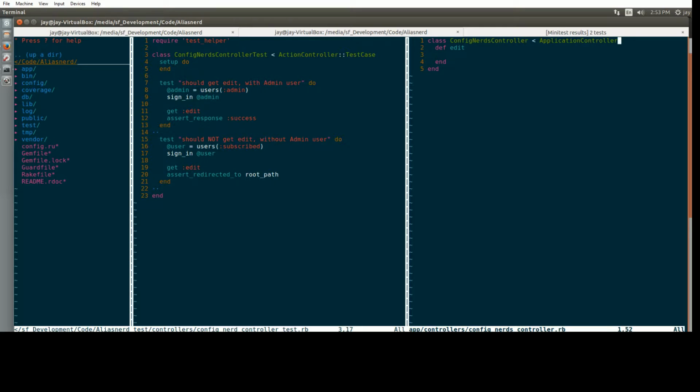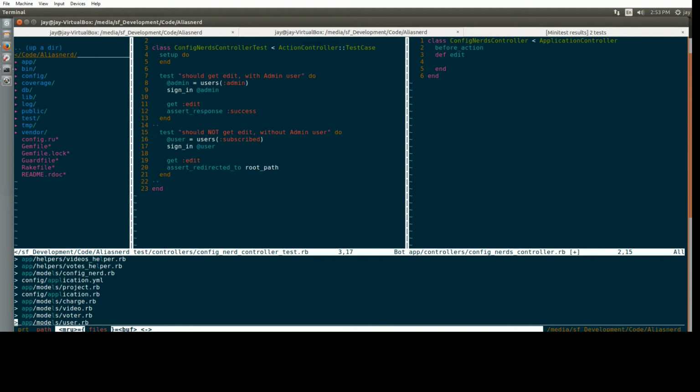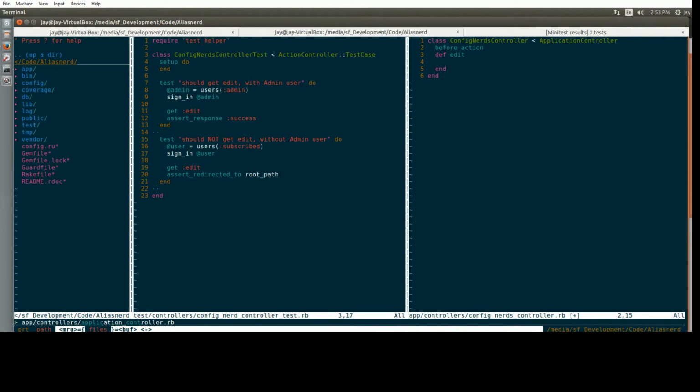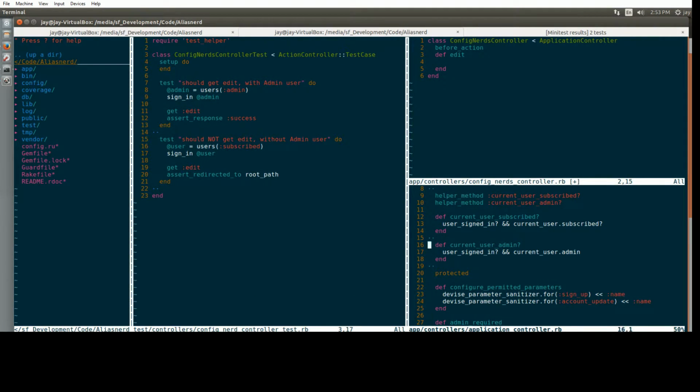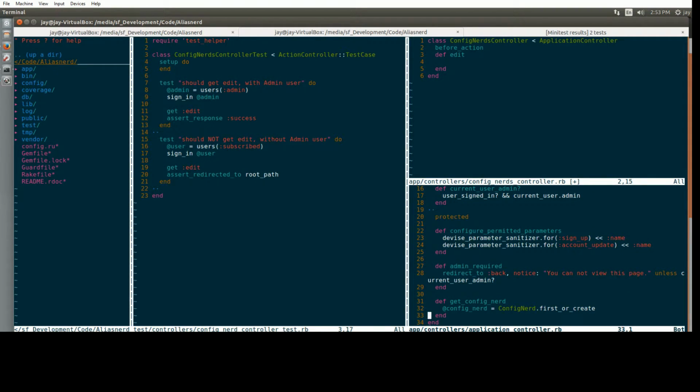So here we want to say before action, what's it called? In the application controller, we have something called admin required.